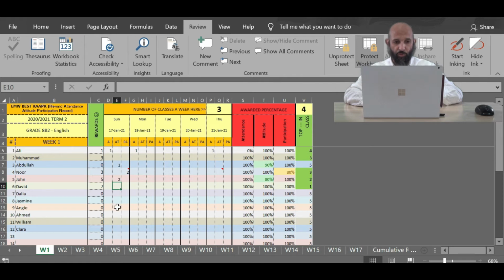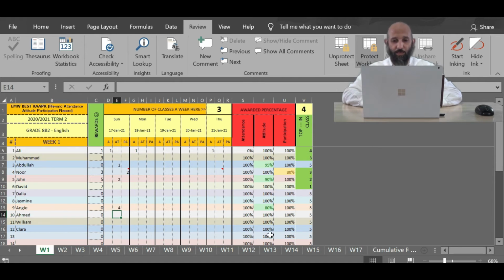So let's say Angie, for example, made 4 mistakes, and you guessed it, she takes 80%, Abdullah takes 90%, and this guy here becomes 95%. And this is how the system works. So still, even for one mistake, you lose marks, but it's not the same as for the other guys who really messed up.